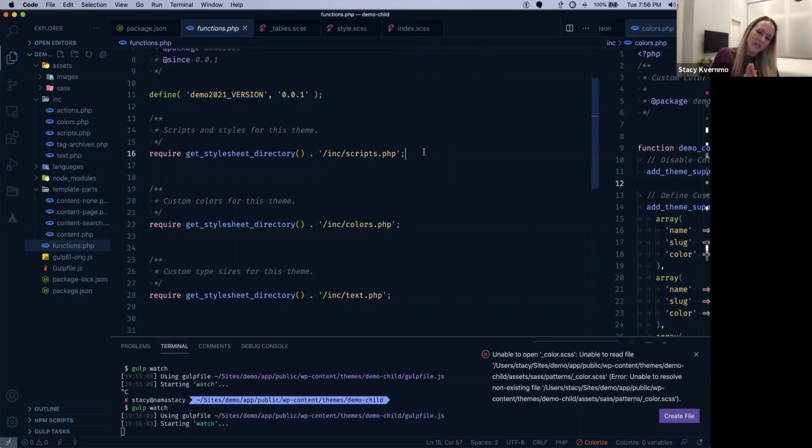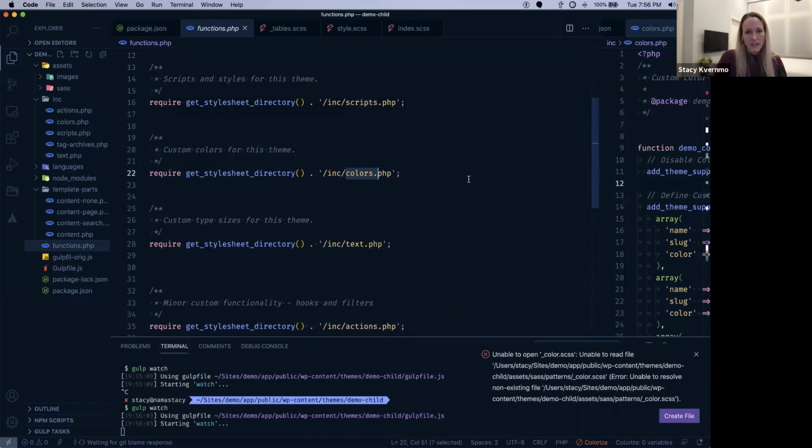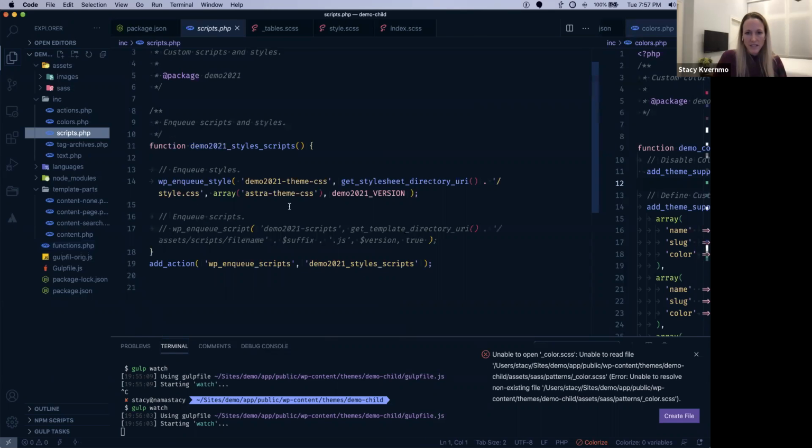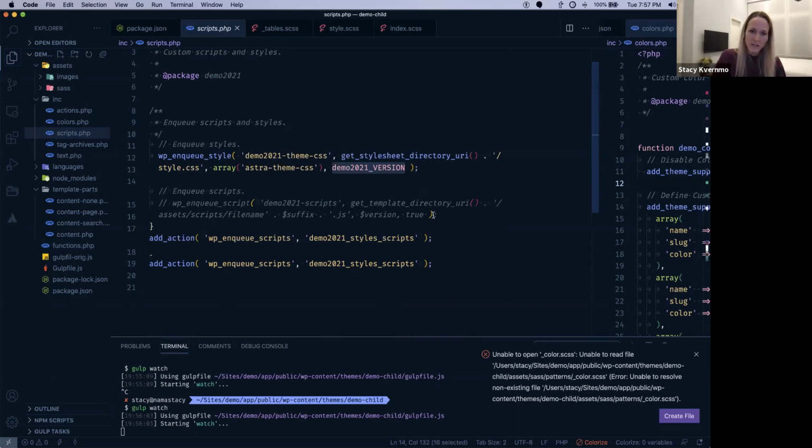But in this function file, you will see that I don't enqueue my styles because I do all of the functions in WordPress in their own individual partial, we call it, making each piece as small as possible. And so it's focused. All my styles and scripts that I'll be enqueuing are in this folder or file. Colors will be in here in color, et cetera. If we take a look at scripts, you see it's slightly modified, but it's basically the same thing, enqueuing that child theme file, and it outputs the version number there. So it always will update whenever you save it and push it to the server.